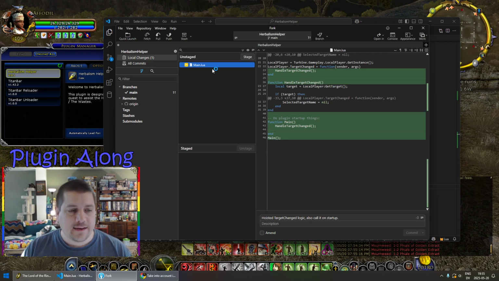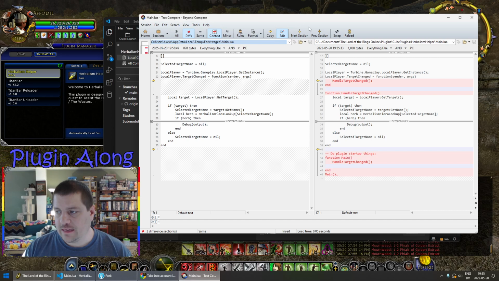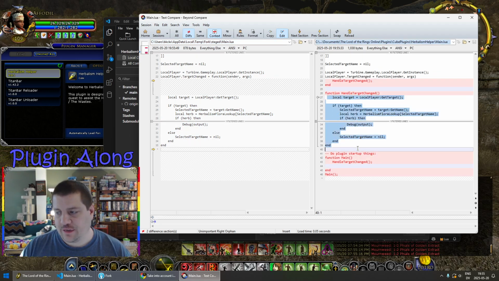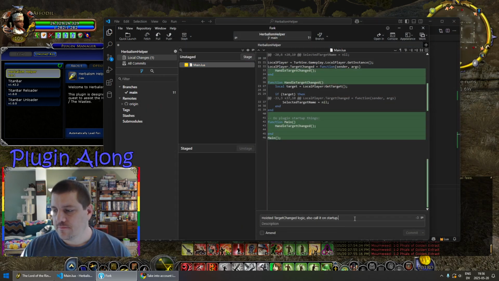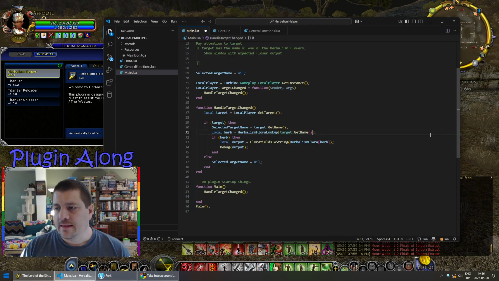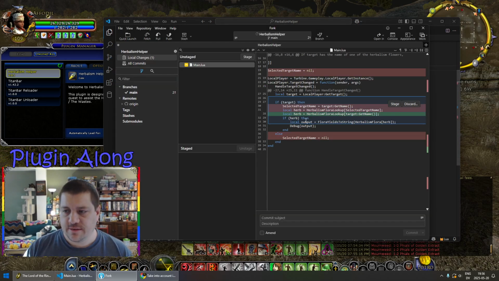And we can see the actual change turns out to be very little because what was inside the target changed is now just right after the target changed. And also we added our actual call to the function. So we're going to go ahead and save that. Then we're going to go ahead and redo the additional changes.